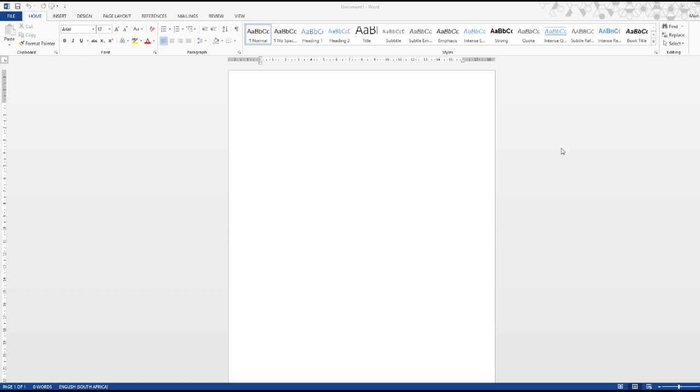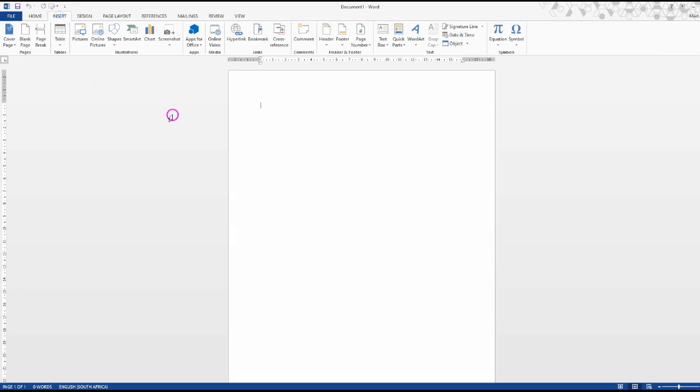Okay. So when you want to insert any illustrations, pictures or shapes, you will go to the Insert tab. There's the Insert tab, click on Insert. And under the Insert tab we have the Illustrations box, as you can see here. And what you're going to use most of the time is pictures or shapes. Alright, I'm going to show you how to work with both.